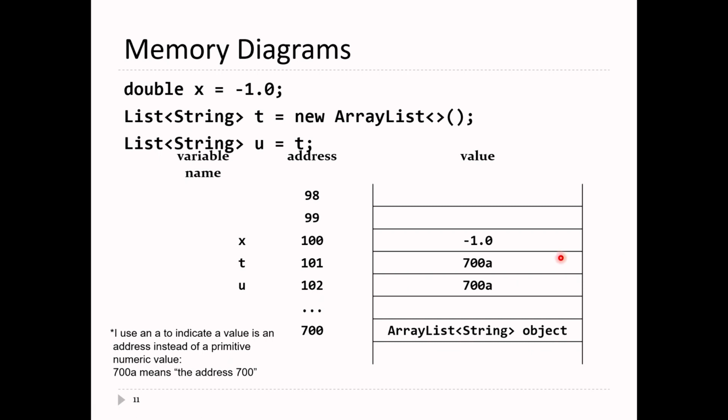I guess I should point out, when you use the variable t, it's slightly slower than using the variable x. Because using the variable x, all your computer has to do is go into memory beside the box labeled x and get the value. If you want to do something with t or u, your CPU has to do at least one extra step. It sees that the address here is 700, so now it has to jump into memory to find the object that it corresponds to. And so there is this extra step, or one level of indirection, that has to be made when you use a reference type. The same thing happens in C when you use a pointer.